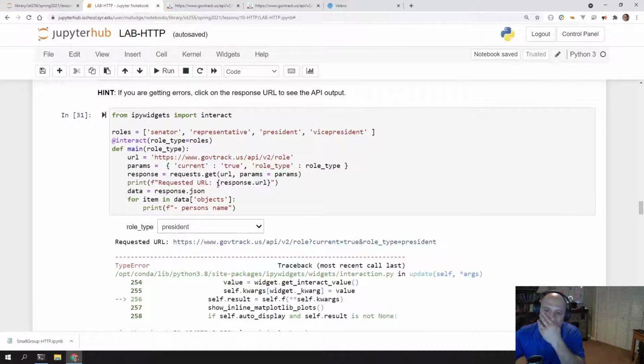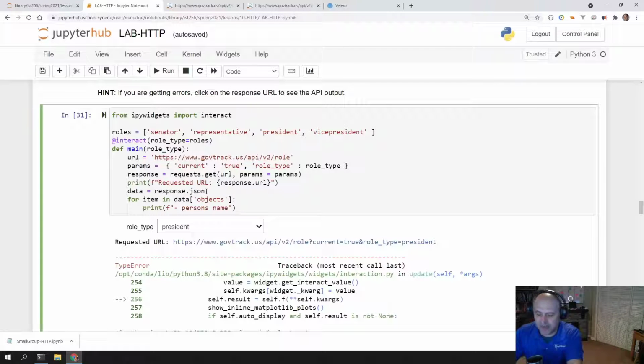Let's go down here. Response, JSON. That should be a function like this, JSON. And then for item in data objects, that's the list. And then the person's name is going to be, I think it was, let's just do this.